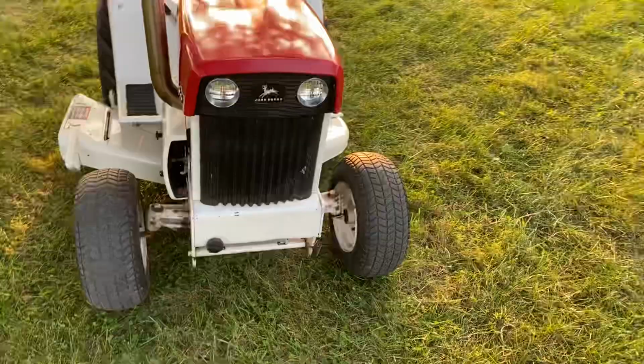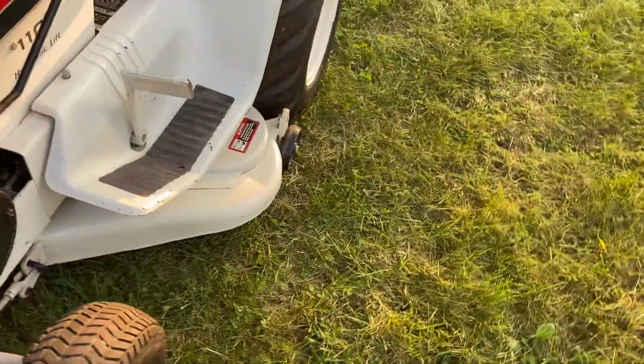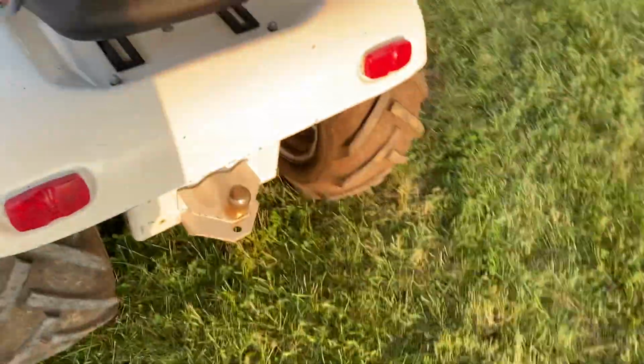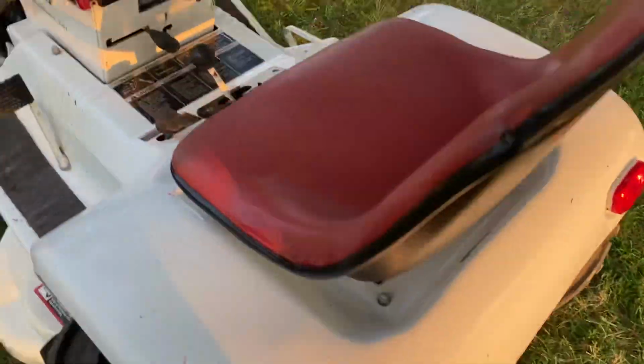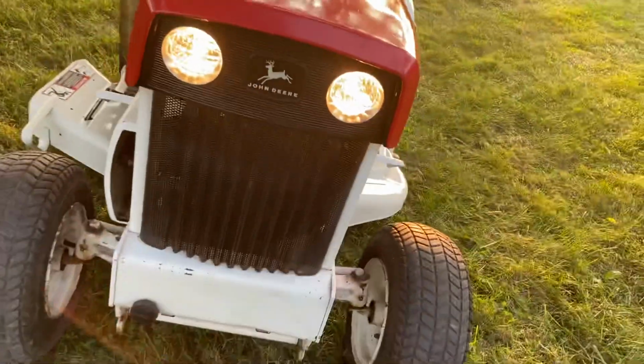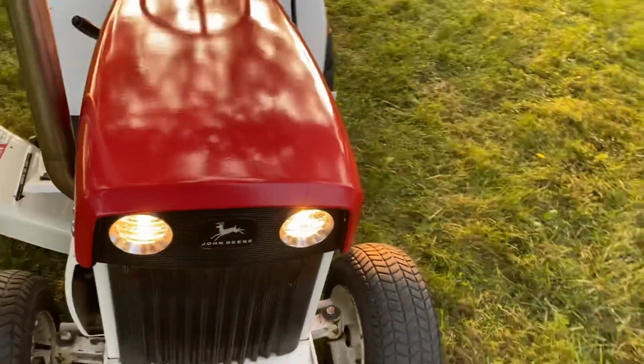It's got the headlights. It's got a 38-inch deck. It's got taillights, not the correct taillights. I'll be replacing them. I think they work. Yeah, taillights work. Headlight panel works. Paint on the hood, not sure if it's the original paint.